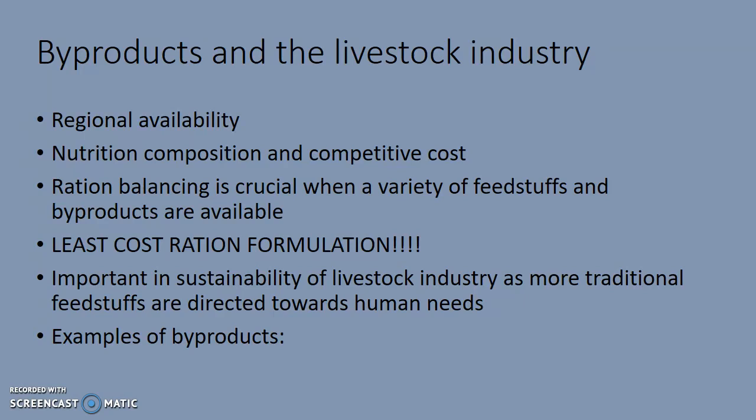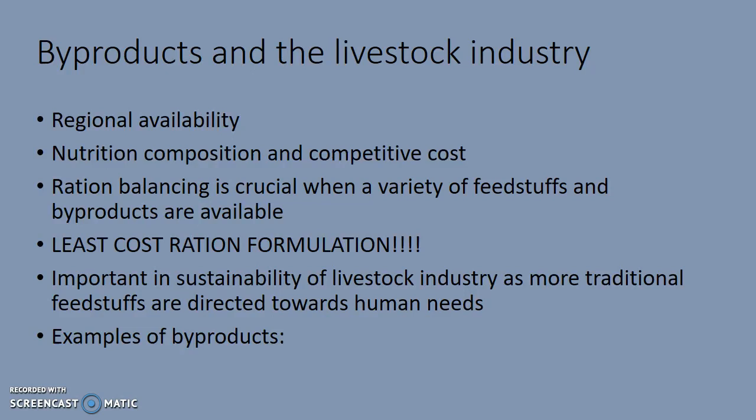The first few that come to mind in this area would be beet pulp, wet beet pulp. After they process the sugar beets, they get the sugar out, and that's obviously the main reason for producing sugar beets. They're left with a pulp product, still really high in fiber, really high in energy for cattle rations. That's a great byproduct at a cheaper cost than buying, say, corn or oats.